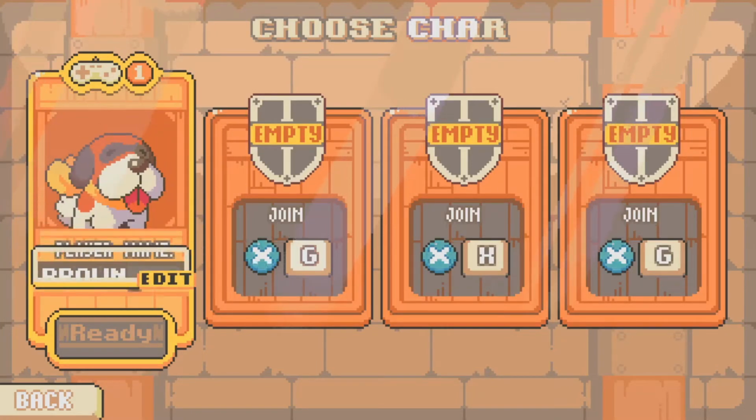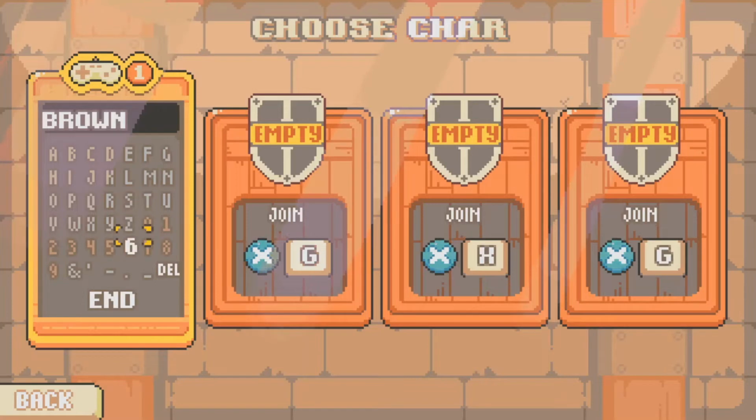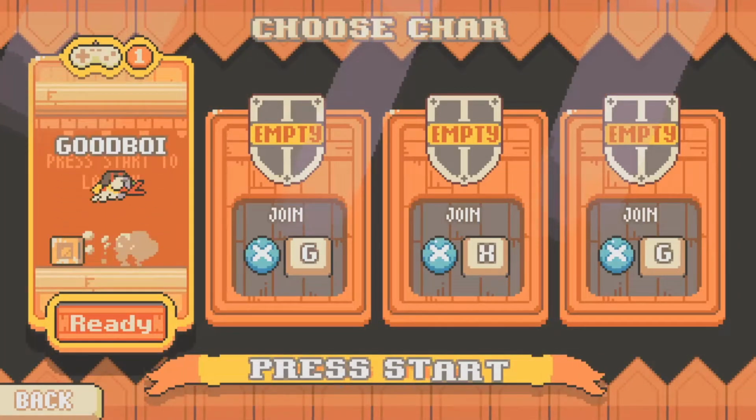Oh, we gotta do the dog. The name is... can I do this on my keyboard? Oh, no, okay. Your name is... Good boy. There we go. I'm ready. Start!